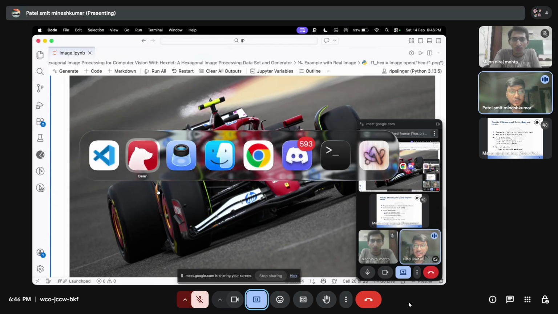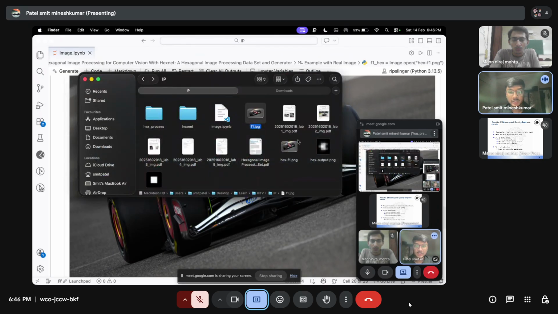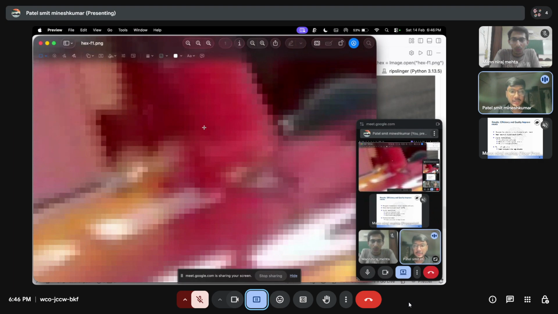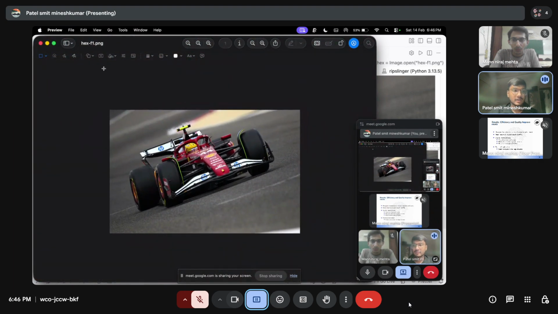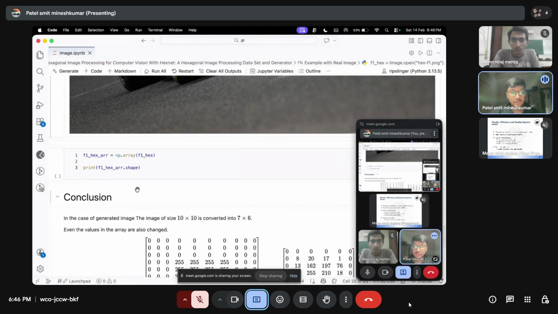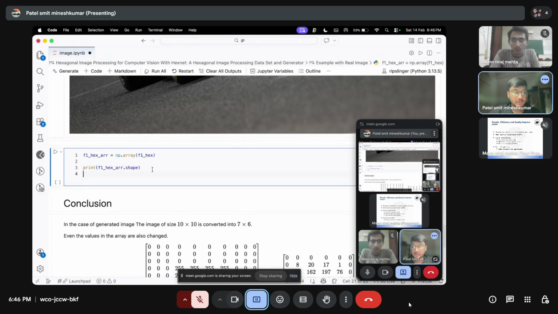You can see that there are not very many differences between our output image and the original image, because the hexagons do not appear here, but as I plot the array, you will see the difference.